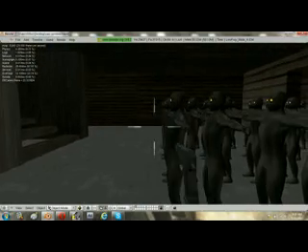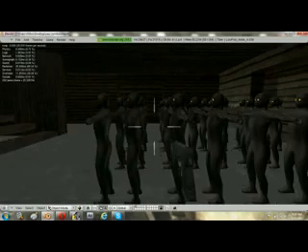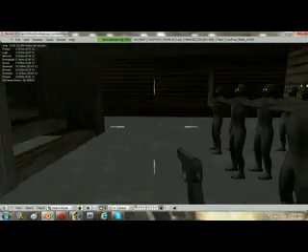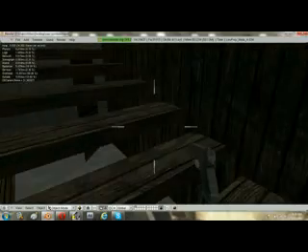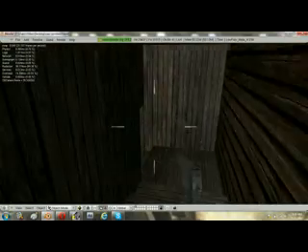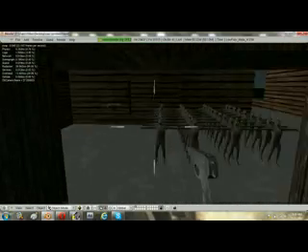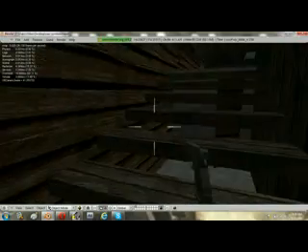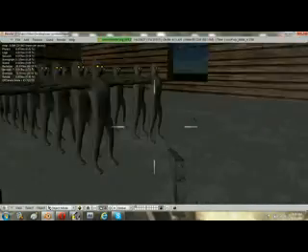I might take out this front line of zombies and just make the maximum these, so it will go at like 35, 30 frames per second around there. But there's another aspect, because they're probably not just going to be coming in front of you, and they're not going to be all in your view. You're going to turn around, you might see 10 of them behind you or something as you're running away from them.